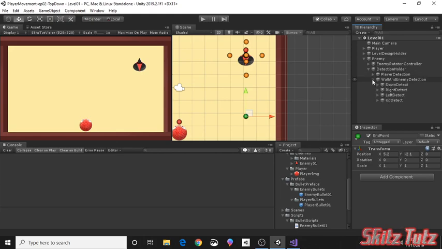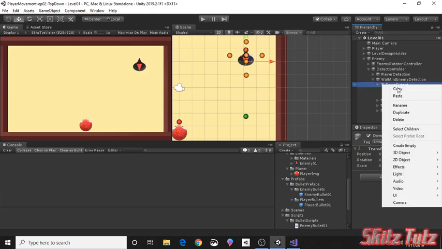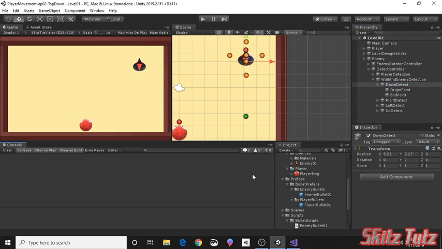Now the wall and enemy is a little more complex because it's the same concept, but we need to be able to detect down. So if you look, we have the origin and the end point here. So this is detecting down. And then I just duplicated it. Because these are all just empties, you're going to create an enemy detection the same way you always do. Create the empty, origin and end point, name it down. Now you're going to want to set your points up downwards.